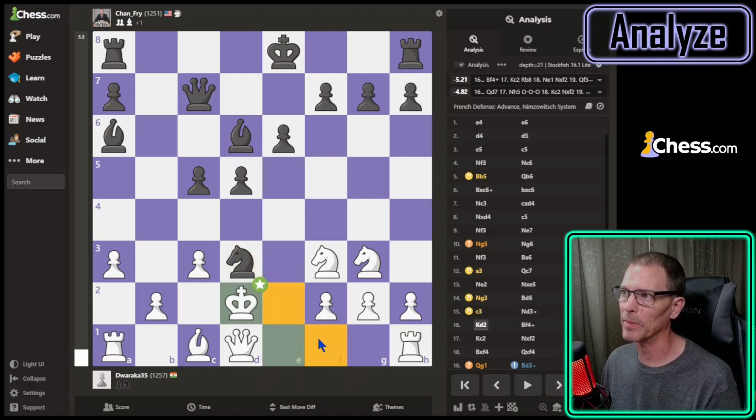They probably saw that the bishop could hit those squares. The problem now is that I can check them again, and that's because of this bishop, I developed it when I was supposed to. I didn't see that ahead of time. Again, I was kind of hoping that the king would go to the wrong place earlier, or just move, and then that would be enough. But once they did that, I realized I could check again, and they can't block that check, so they're going to have to move again.